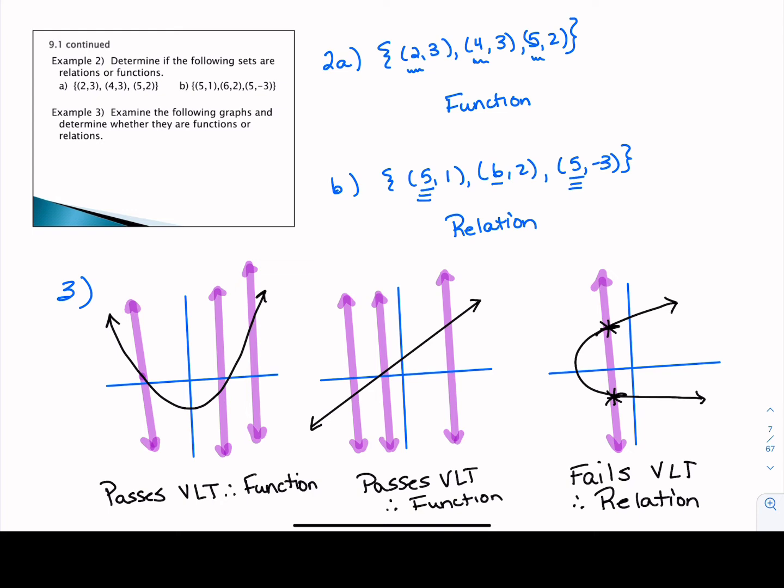Basically, you can imagine that for your x value, you would have two different y values. You'd have one that was positive, on the top side of that graph, and you'd have a y value that was negative, given the same x coordinate. So once again, if you pass the vertical line test, you have a function. If you fail that vertical line test, you have in fact a relation.